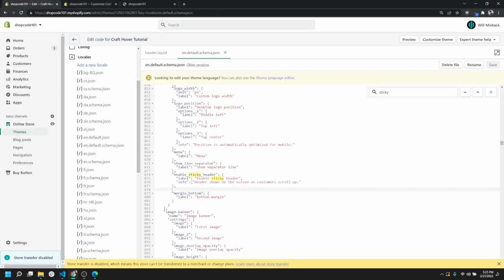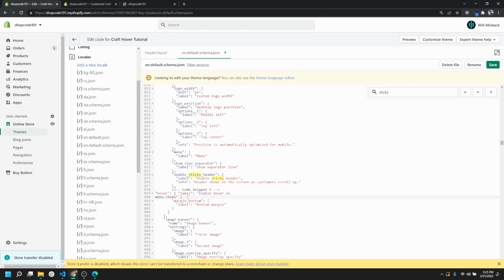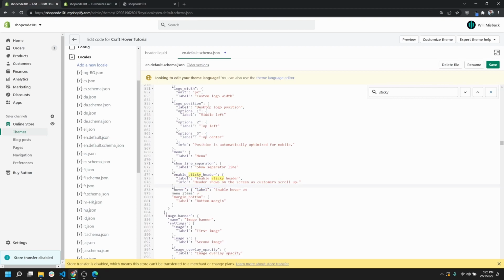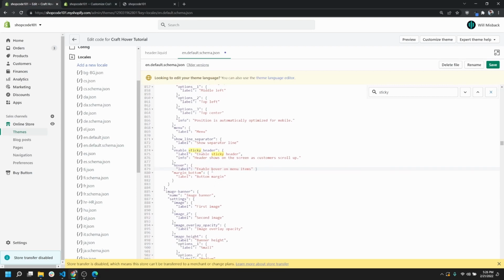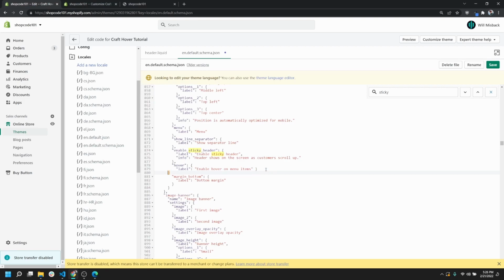It's probably going to format weird, but we can fix it. And you don't actually want this comment here, so we'll get rid of that. And then let's make sure that this formats a little bit better. So put this on the next line, and this is actually part of the same line. And so we actually just want this to say enable hover on menu items. And then we want to close this, I think, and then put a comma here.